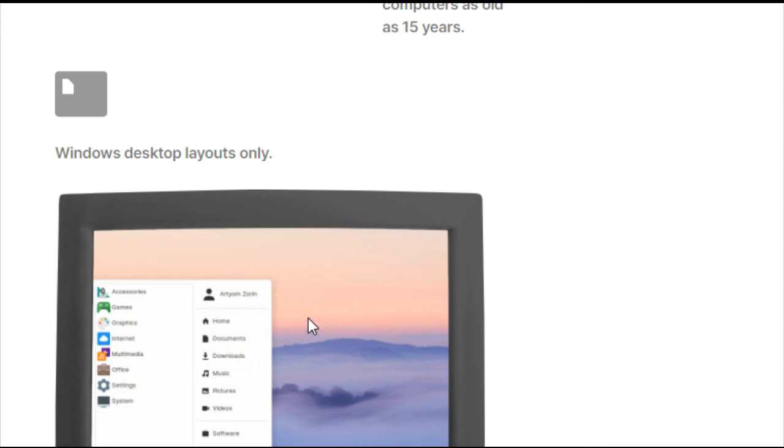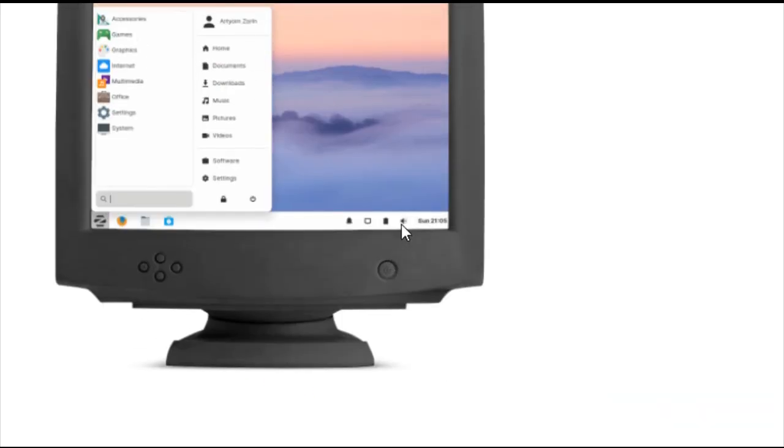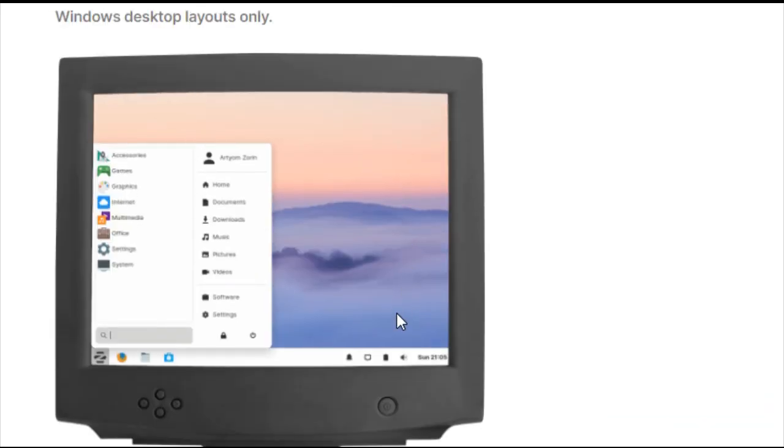You can right click on them and you can change the desktop backgrounds. You can go to multimedia. Your settings would basically be for clicking Update Manager. You'll get a pop-up here at the bottom of your screen, and you just basically double click it and click Install, or you can set it to do it automatically. Comes with Firefox browser. You click here and you can turn it off, shut it down, reboot.